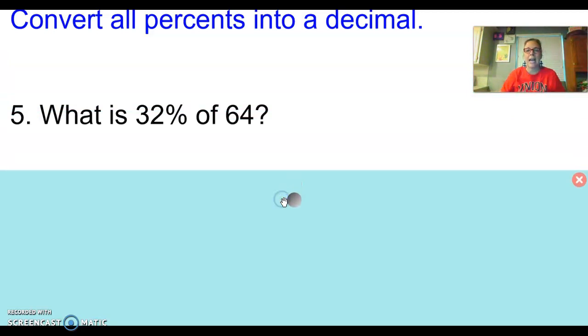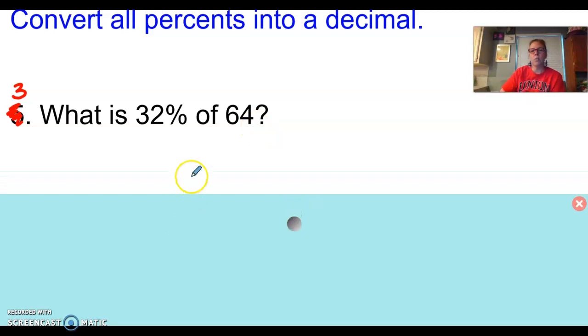So you want to write this down. And I know this says number 5. It's because I took some things out. So this is really technically number 3, I guess. What is 32% of 64? So remember, I just want you to go right underneath. Remember we said of is multiplication. So I'm going to put the dot there. We said is the equal sign. We said what is our question. So that's our variable. Let's make it a y.